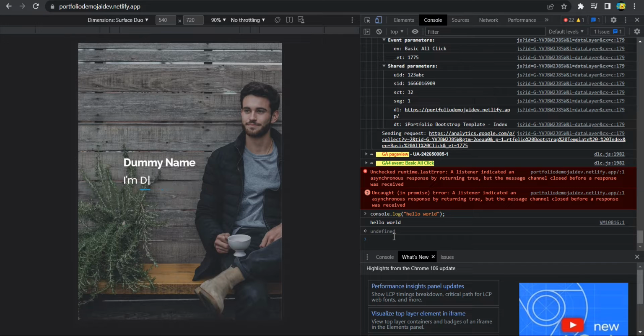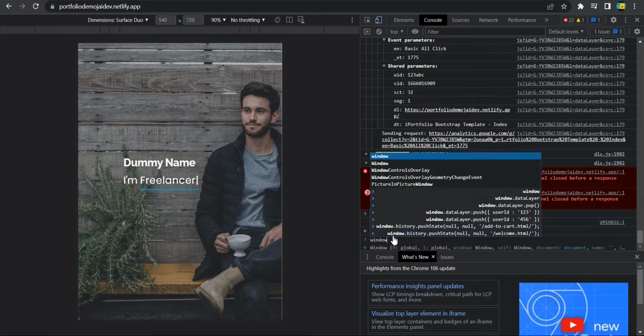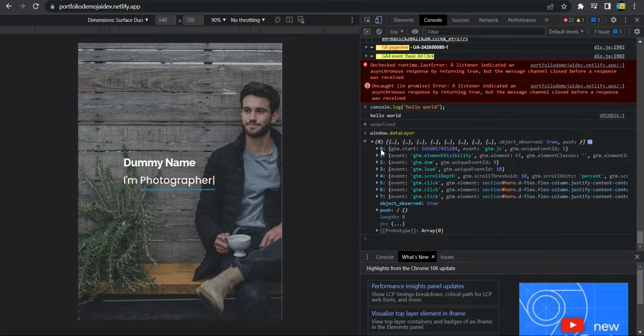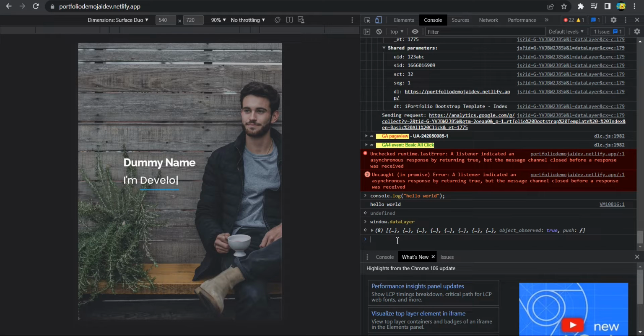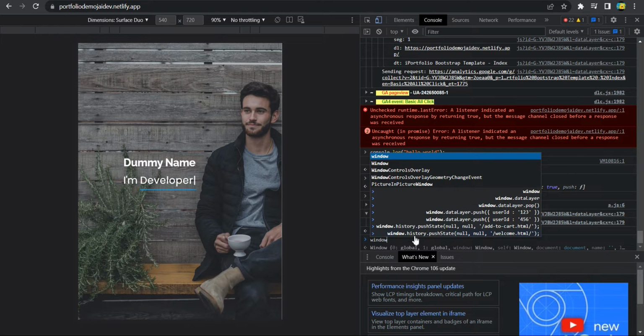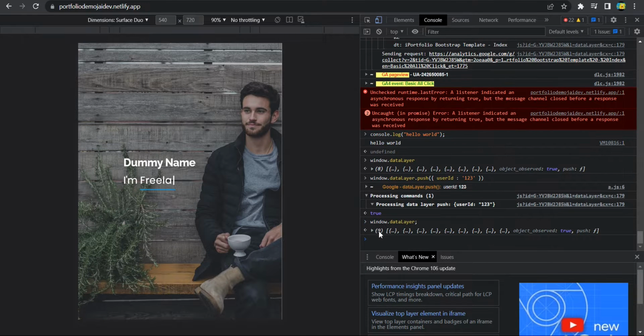Similarly, we have previously seen how we can use it to push values into the data layer or even see the data layer. So let's say I type window.dataLayer. It will show us our data layer, and according to the index number it will show what all is getting inserted into the data layer at what point, right? Then we also saw window.dataLayer.push. This is how we would push a certain value into a data layer. So now there will be 9 items. window.dataLayer, yeah, there's 9 items.